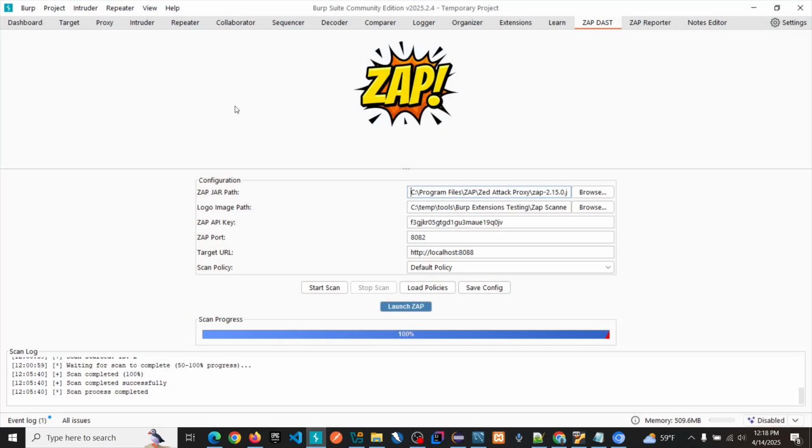Hello everyone. Today we're going to talk about an extension that I created for Burp Suite, and I just use my own logo here, ZAP. But basically, as you all know, Burp Community doesn't give you an option to scan because it's a community version. If you want to scan, you have to pay for the license, and the last time I checked, a few years ago, it was like 450 or something.